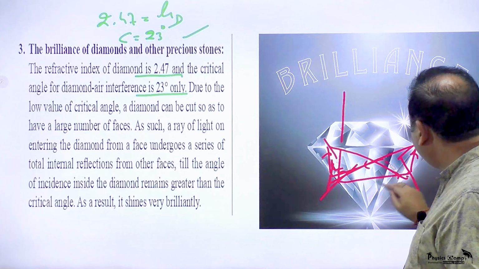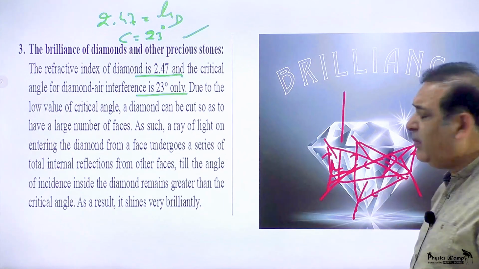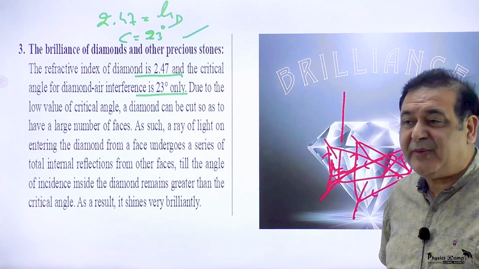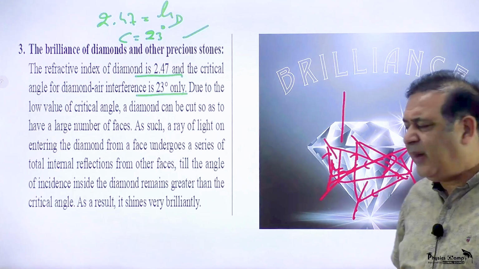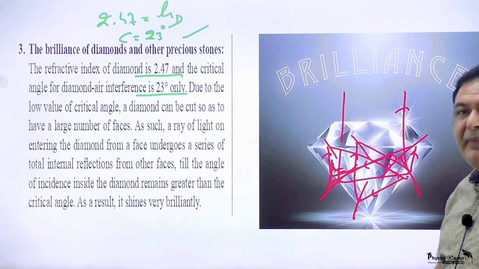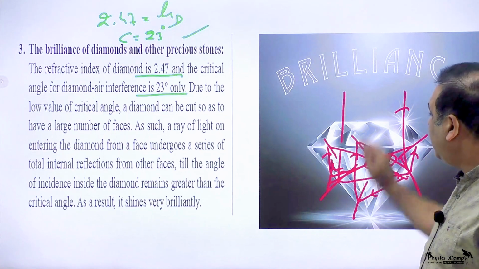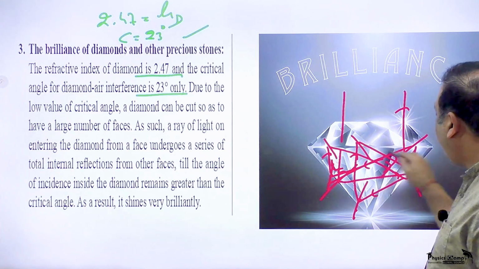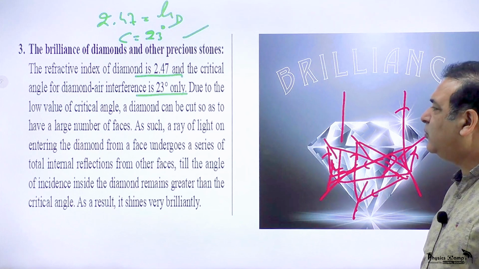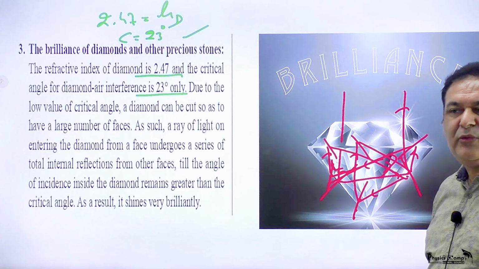You can cut as many faces as you like, and you will see that in the diamond, the light beam which once enters just keeps bouncing within. And that is something which will produce sparkle. And sometimes it may come out through any side, depending on where the angle of incidence will be less than the critical angle. But most of the light beam which once enters through any face will keep bouncing within it. And that's why even in small light, you will see sparkling. You will see the light beams bouncing within the diamond. And through some face, it will come out.